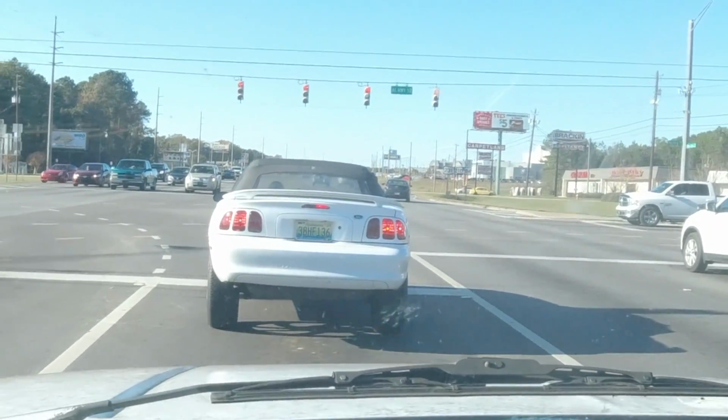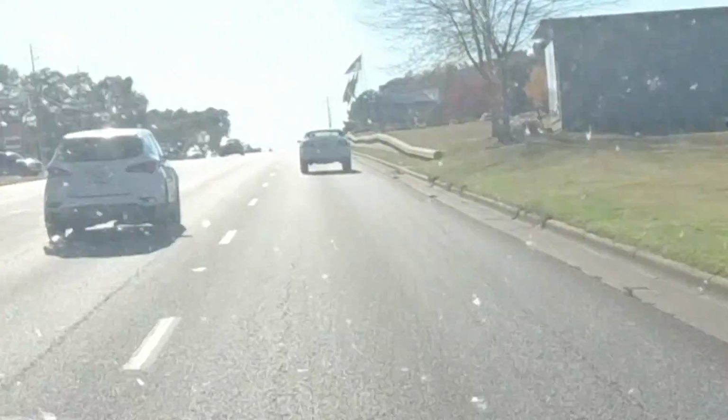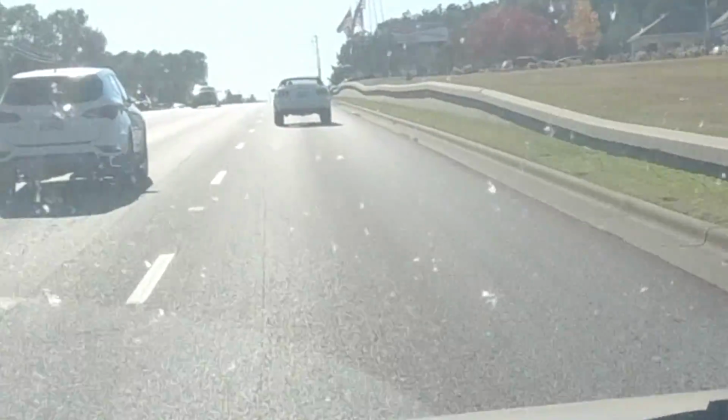Yeah, so we're right behind Andrew right here. We are en route to go get our engine transmission. So figured I'd just take you guys along for a little bit of the ride, let you know what it is that we're doing. Yeah, we're still following Andrew. He said he knows the way, so we'll see.